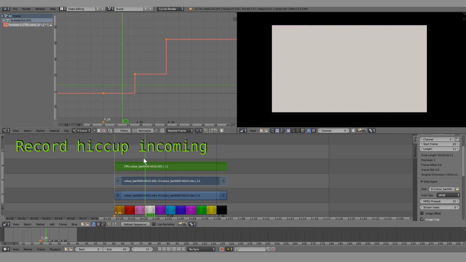You cannot do this with masks. You don't have the same functionality with the graph editor as you do with the masking in the UV editor and the dopesheet, which we'll be using in a minute here.